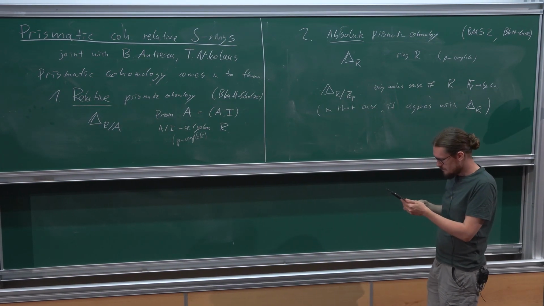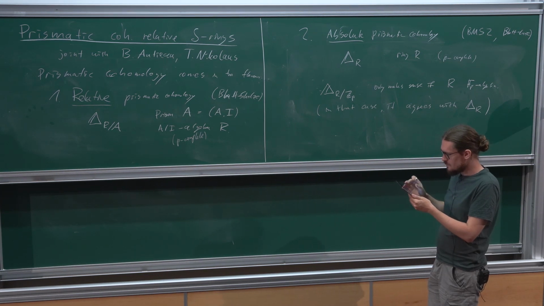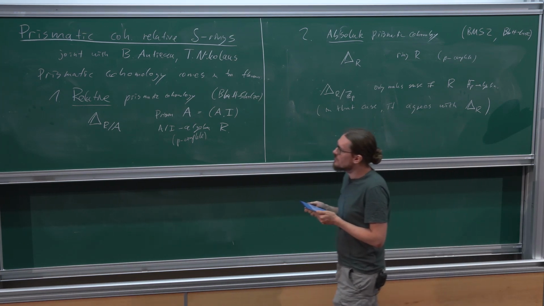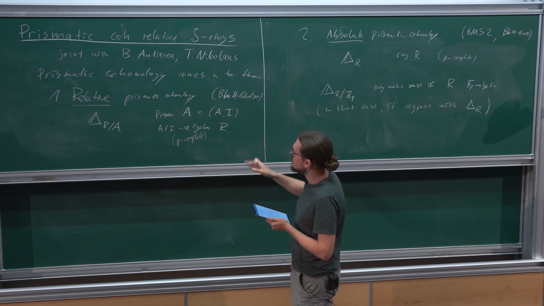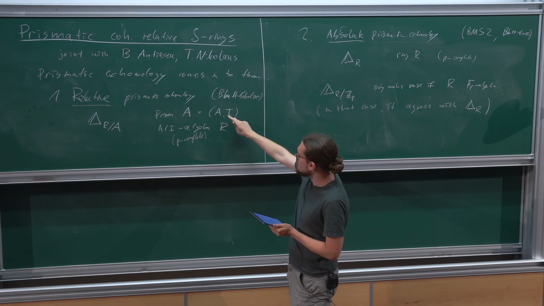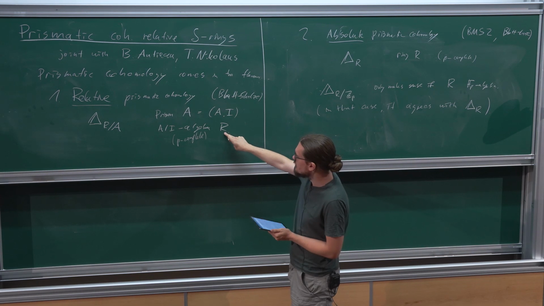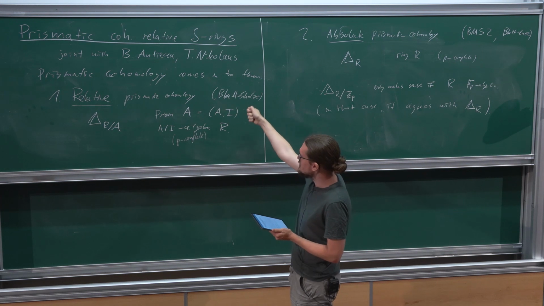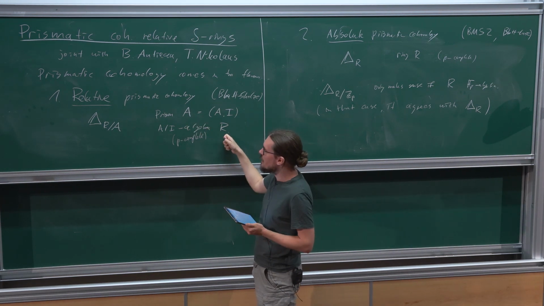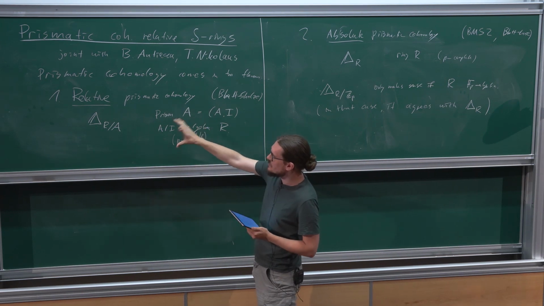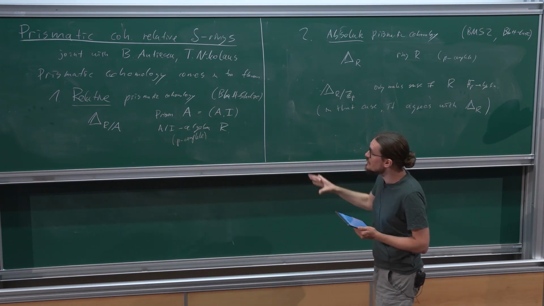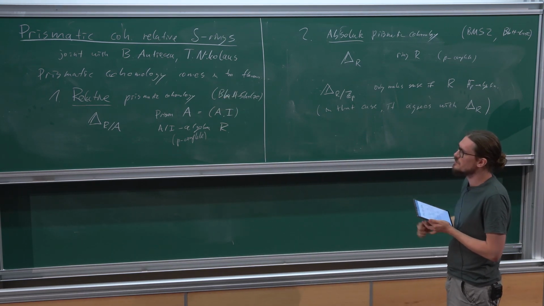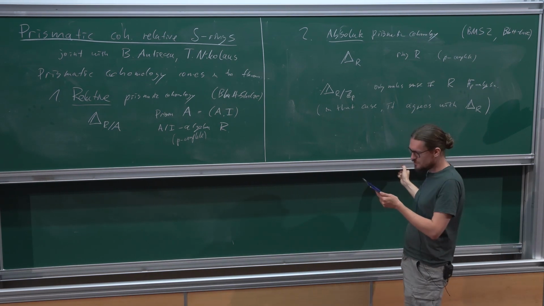So is this prismatic cohomology independent of the ideal? Well, not a priori, but that's part of what I'm saying: if there are different ways you could choose a prism structure on A here, such that R is an A mod I algebra, so if there are different distinguished ideals in the kernel of the map from A to R, then what we observe is that it doesn't matter which prism structure you chose. But it does matter in the definition of relative prismatic cohomology. So it's somehow an extra observation that it's independent of that choice.